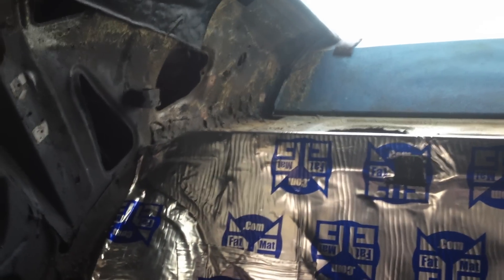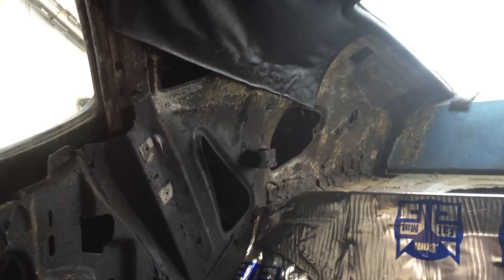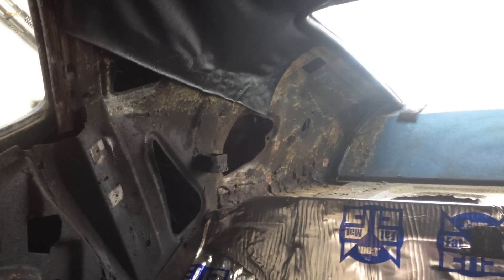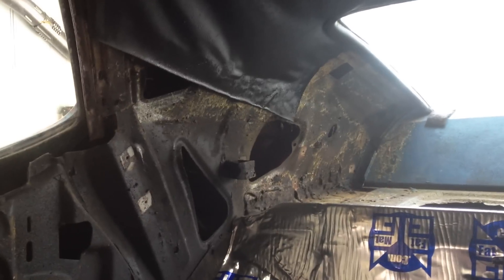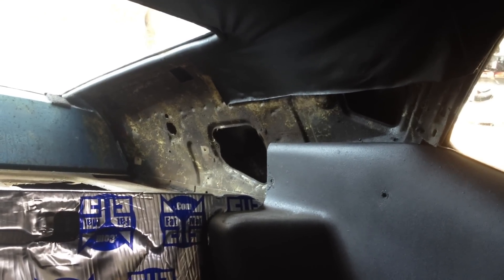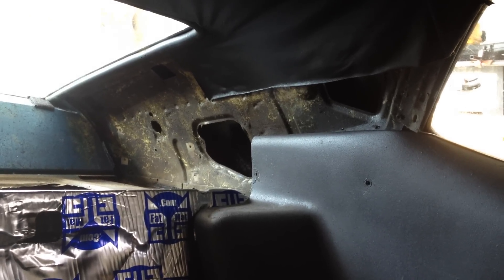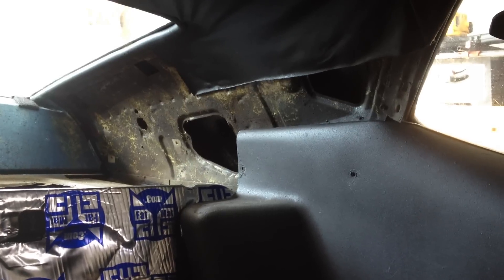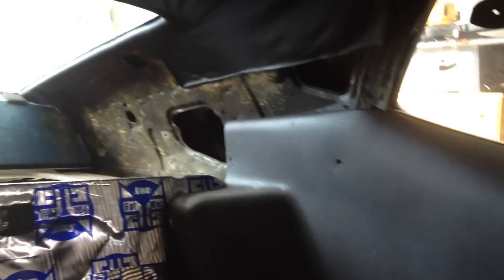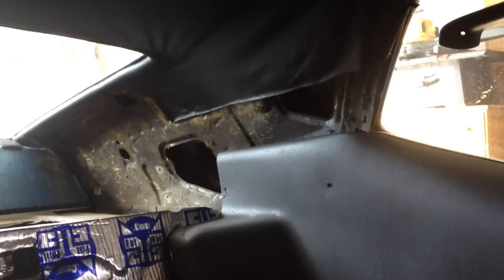I'm going on the Fat Man installation, and a couple of concerns came to my attention. Once I pulled things off, the previous owner had some carpeting he'd cut out — typical home automotive carpeting — cut in the shape of a panel to fit that area right there, which is where the quarter panel would be if it was installed. I didn't even catch it when I first bought the car, but now that I pulled the carpet off I can see that's not how it's supposed to be. And that carpet didn't smell too good — I guess he was a smoker or someone before him was. Pretty nasty smell, and it was contributing to the foul odor in here.